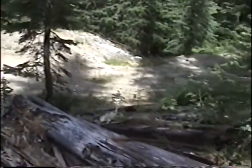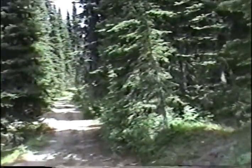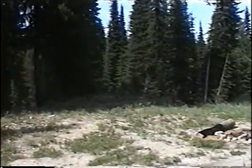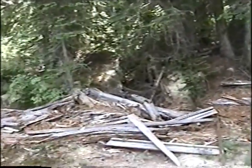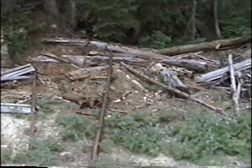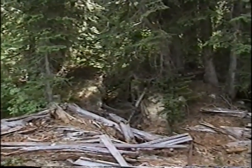There's also, and we'll get them later, quite a few buildings. This is the road that we came in on, and you can see a log cabin wiped out right now. We're going to walk down in there. There's three or four other of these collapsed log structures in here. Right now we'll kind of just give you a slow panorama around the dump, and we're back now looking at the fallen down building, which went all the way across the front, and you can see the portal for the adit, and it's collapsed way back up in there, as we said. So with that, we'll focus on the adit here and fade on out for this segment.